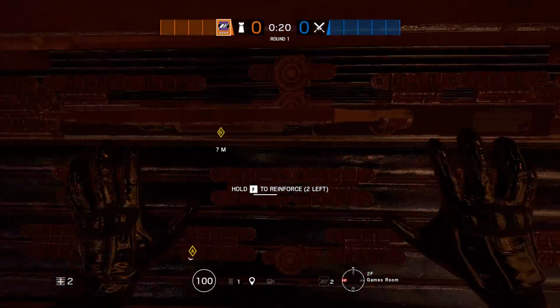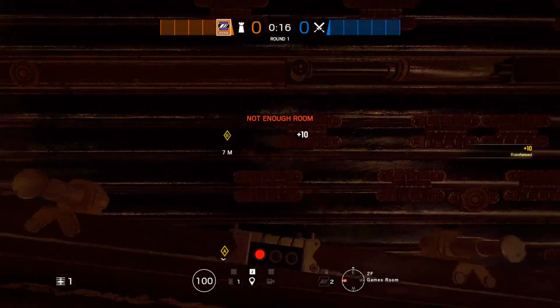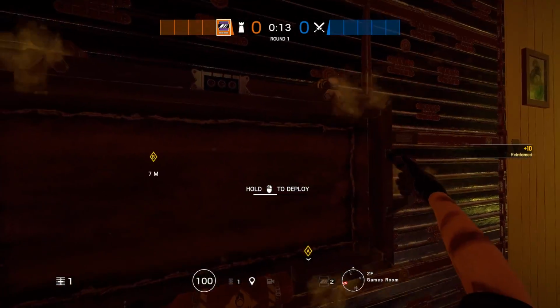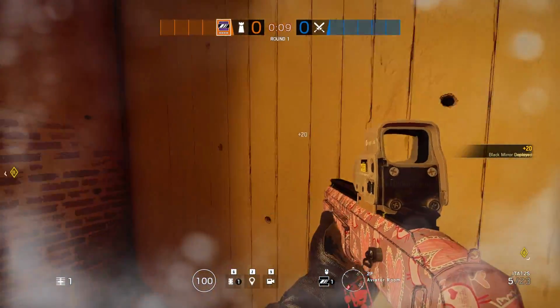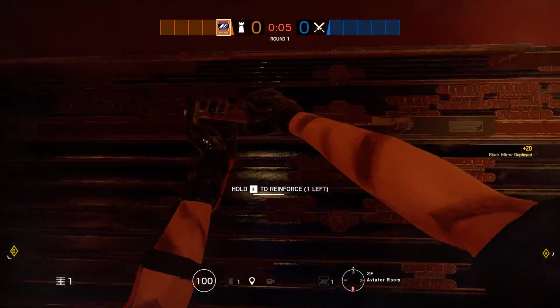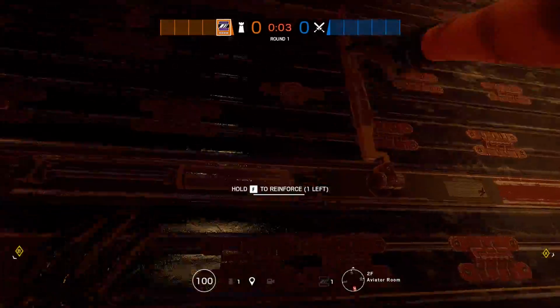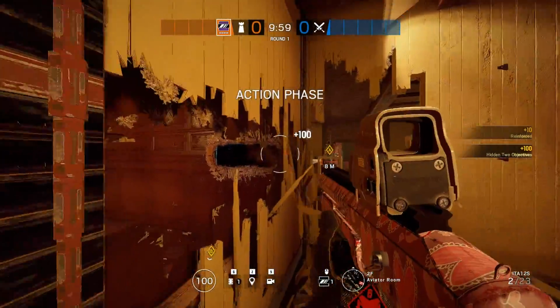So the first thing you're going to do is reinforce this wall. You're going to put a mirror on it. Be careful of Twitch drones, obviously. You want to put it to the far left side as much as possible. And there's a reason for that, and I'm going to break that down. So you're going to reinforce this one as well. And the whole objective is to hold down the B site via the Mira Vector.